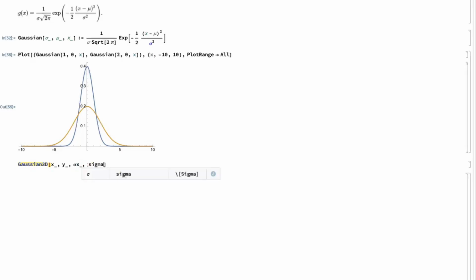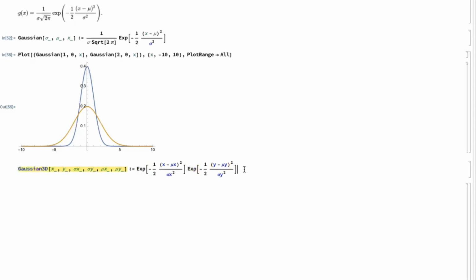Then we have sigmay underscore, then mux underscore and muy underscore, and then colon equal. As I said, we will have a product of two exponentials, so I will just copy this exponential here, and then we should change this mu to mux and this sigma to sigmax like this, and this is muy and sigmay. Here it should be y, and so this is our 3D Gaussian function.